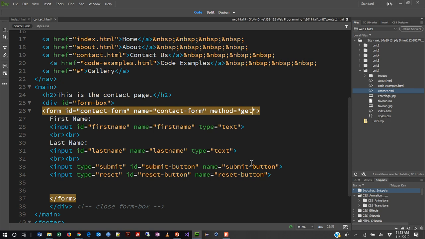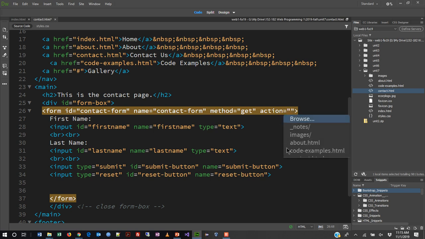Some server-side scripts that would process your form would require that you do a post in order to even work. All right, so that's kind of a whole separate issue, a higher level thing. So once again, method get puts your stuff in plain text in the URL. If you don't add a method attribute, get is automatic. That's the default. The other attribute that we add to our form tag is called action.